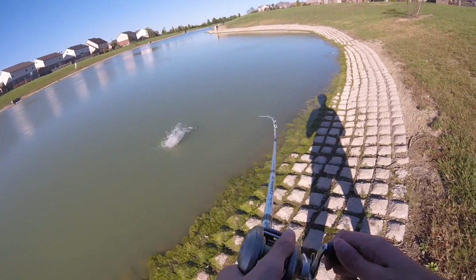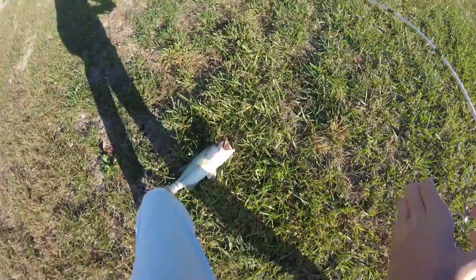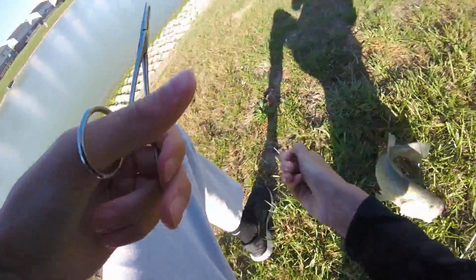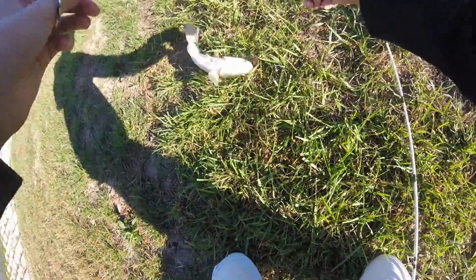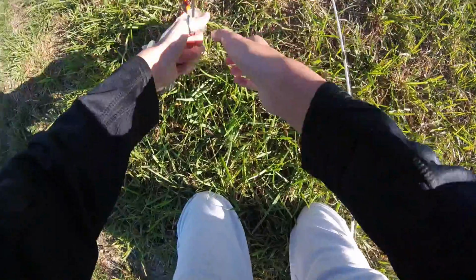Oh, there's another one. This one's a little bit bigger. This rattle trap is killing it this morning. Oh, I'm gonna get a quick picture. Quick. Ouch. All right, come on, dude, chill out. Ouch. Okay. Okay, come on, dude. Here we go.